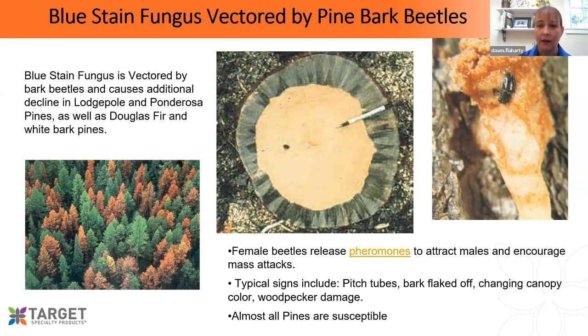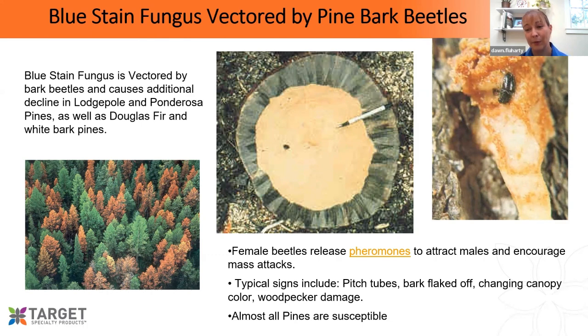So with that being said, doing the fungistat application into the vascular tissue can actually prevent this from killing the tree. I will say this right off. It works so much better as a preventative application than it does as a treatment. And it's partly just because this particular strain of blue stain fungus is incredibly virulent. It spreads very quickly. Whereas we have blue stain in California, we have a black stain in California, and rarely are they the cause of the death of a tree. Not the same in Colorado and Utah. So just be aware of that. Try and get it in preventatively.